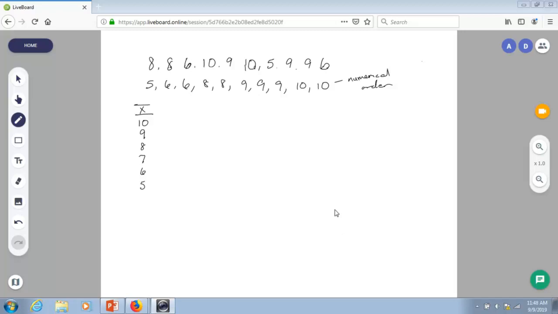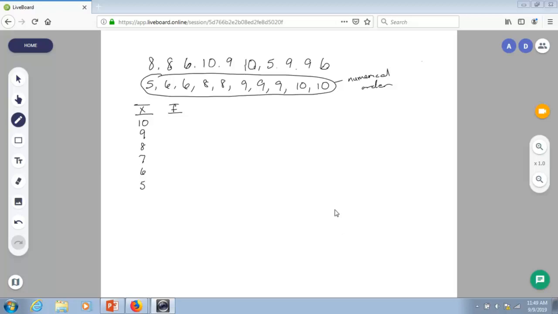The important thing is that you want to make sure that you're being accurate and that you're interpreting the information properly. Next column that you'll create will be a frequency column. This is the column in which you will indicate how many times 10 shows up in your data set. You'll indicate how many times 9 shows up in your data set. Okay, all right, it's getting a little redundant here, right?